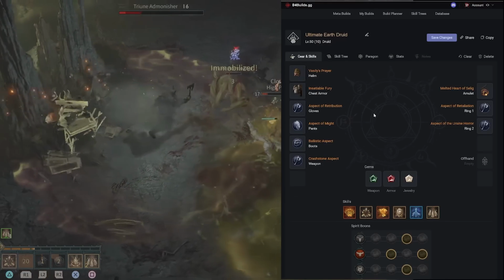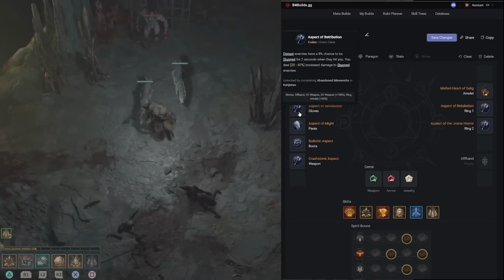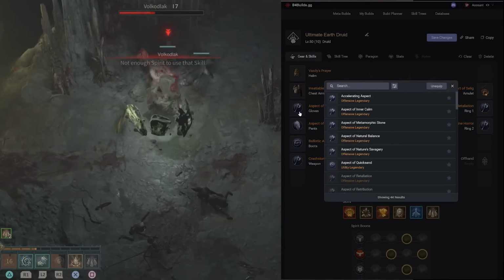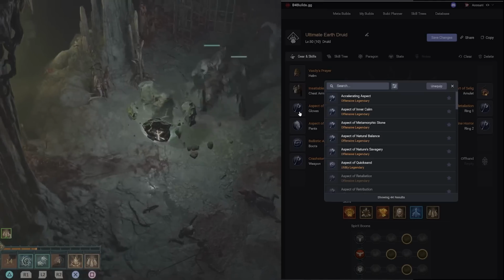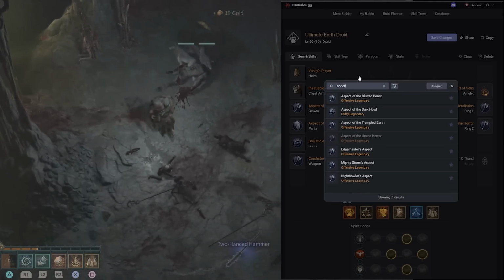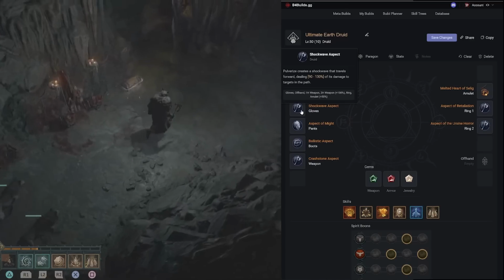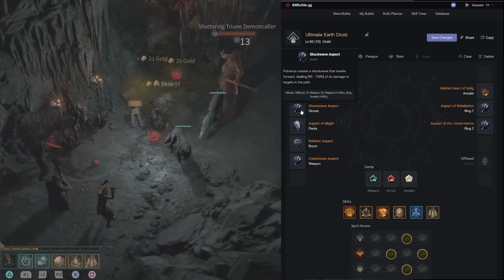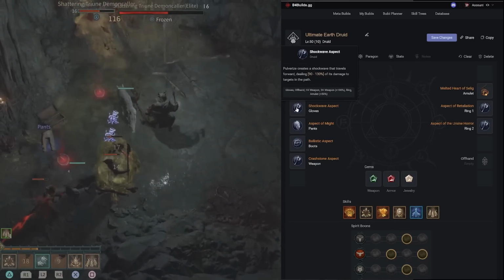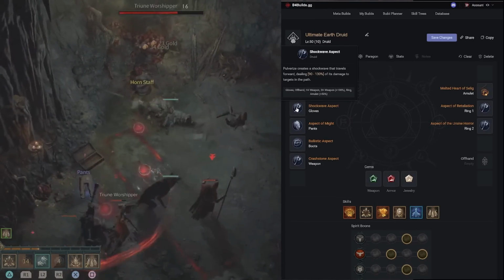Power. So you're going to get rid of, I would say, a lot of these are really good, but we can get rid of Aspect of Retribution because it's basically only on when you trample someone into a wall, you stun someone with Pulverize or Petrify them. And we're instead going to get Shockwave Aspect, which is really best in slot. It says here, Pulverize creates a shockwave that travels forward, dealing 90 to 130% of its damage to targets in its path. I would put this in the weapon, honestly. Shockwave aspect is probably the strongest thing we're going to have, so highly recommend that one. Definitely get that for sure.